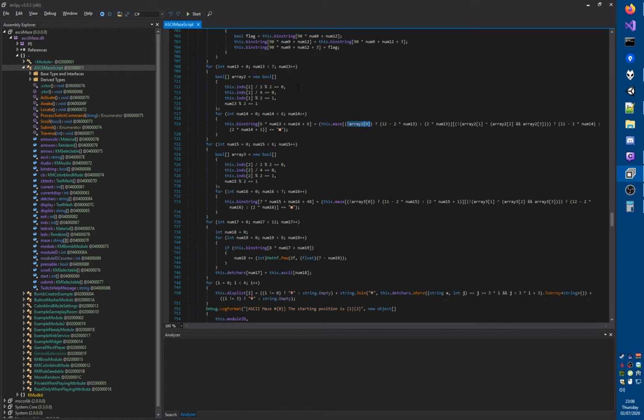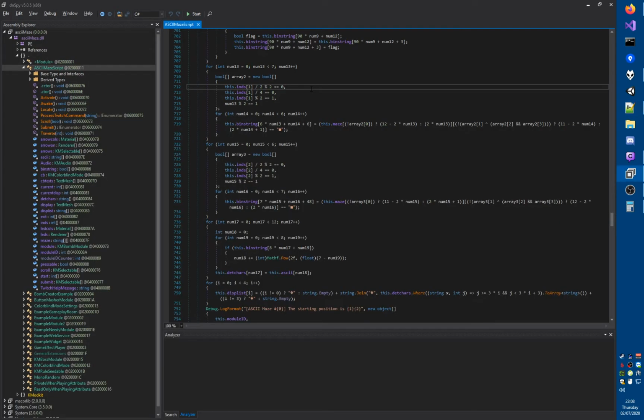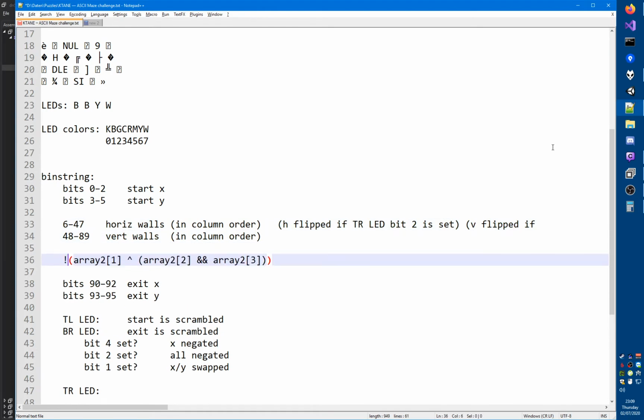And this is false if that is equal to 1, which is the middle bit. So top right LED bit 2 is set. Okay, and it is vertically flipped if this is the case. Right, what is this? Let's see.